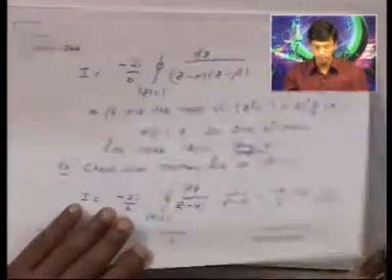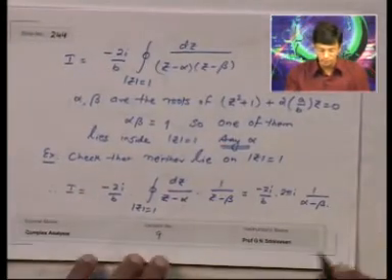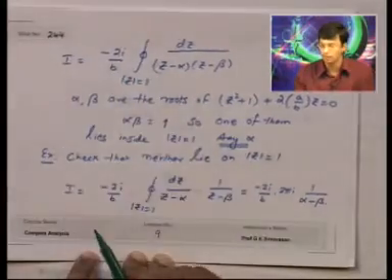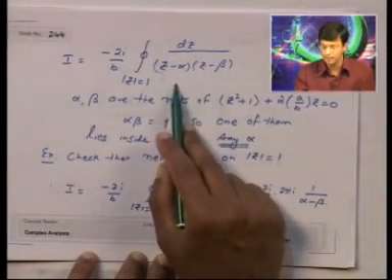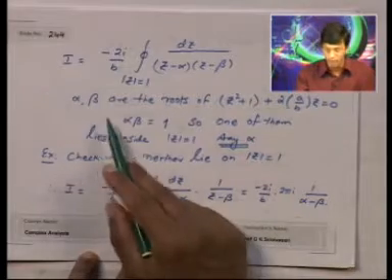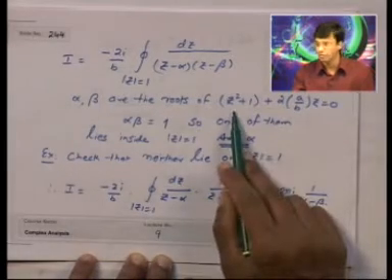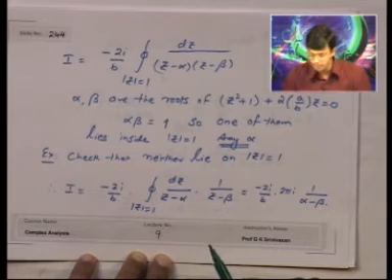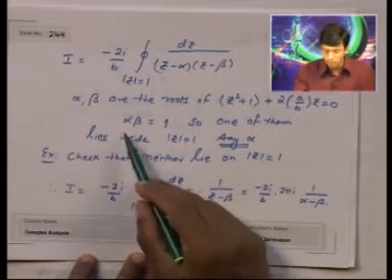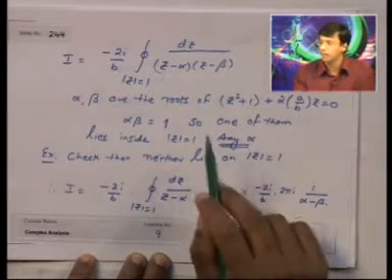So, let us write it down. The integral can be written as minus 2i by b. That quadratic polynomial has been factored as (z minus alpha) into (z minus beta), where alpha and beta are roots of z squared plus (1 plus 2 times b by a) z equal to 1. What is the product of the roots? The product of the roots is 1.